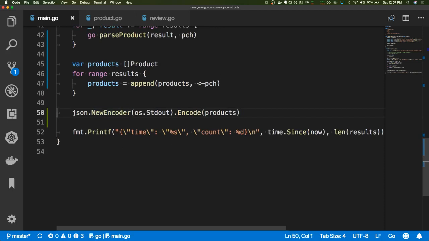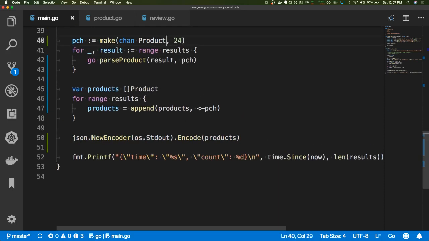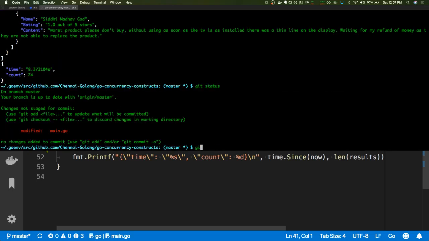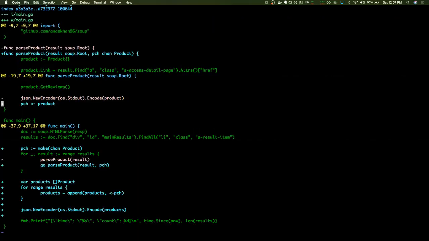So the point which I was trying to make was about the channels, right? So you have channels which do your synchronization mechanism for you. They have inbuilt mutexes and synchronization mechanisms which you don't really think about. So with the code which we had earlier versus the code which we have now, it looks much simpler. What we had earlier was a lot of sync wait groups and mutexes, and making sure that changes.